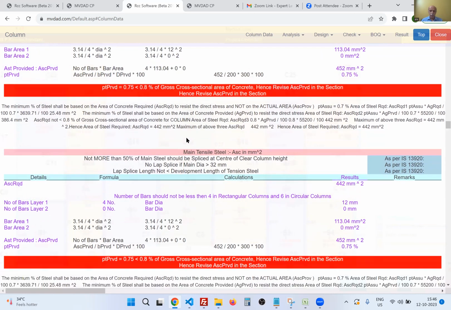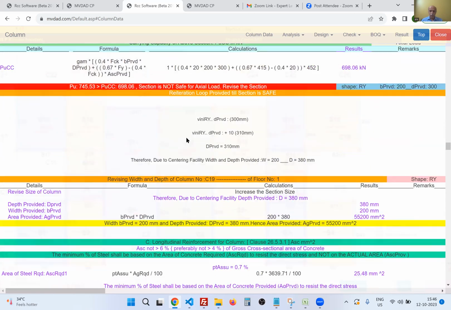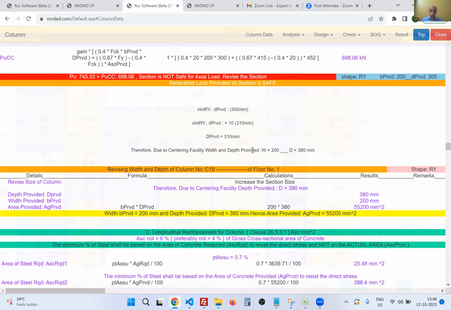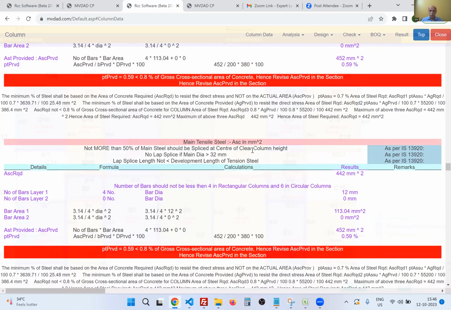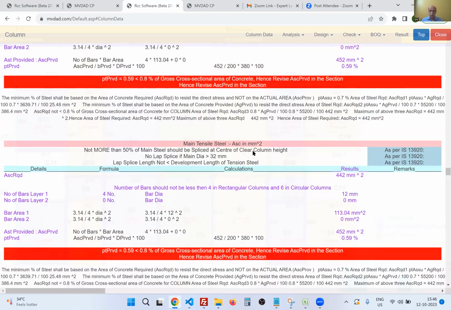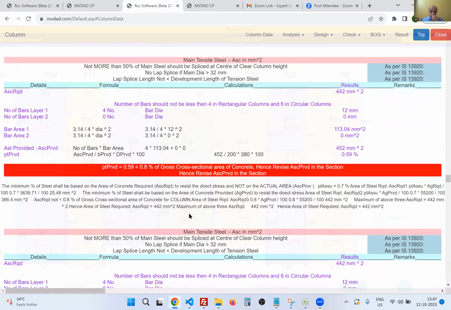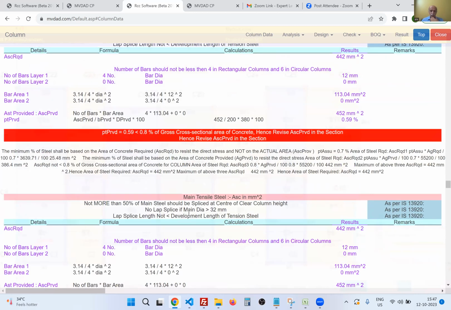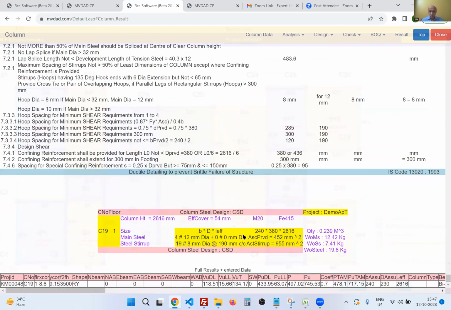Again, we increase the size. That means it goes on increasing the section till it satisfies all the conditions. Yeah, now it's satisfied. We will go directly to the result. 240 by 388.